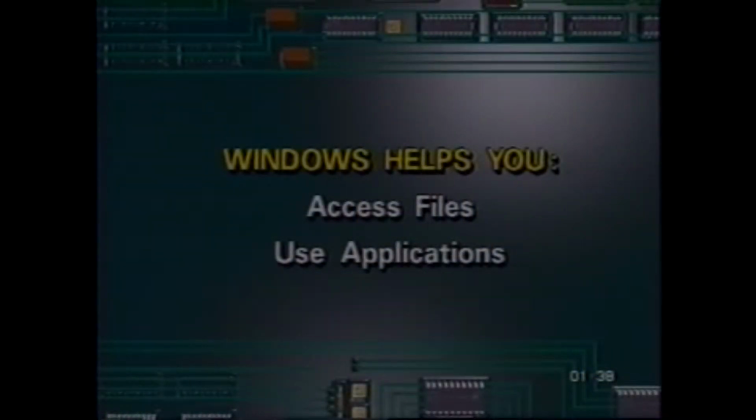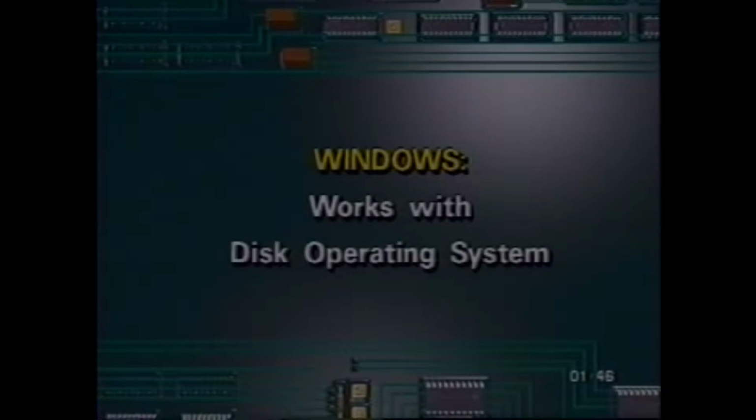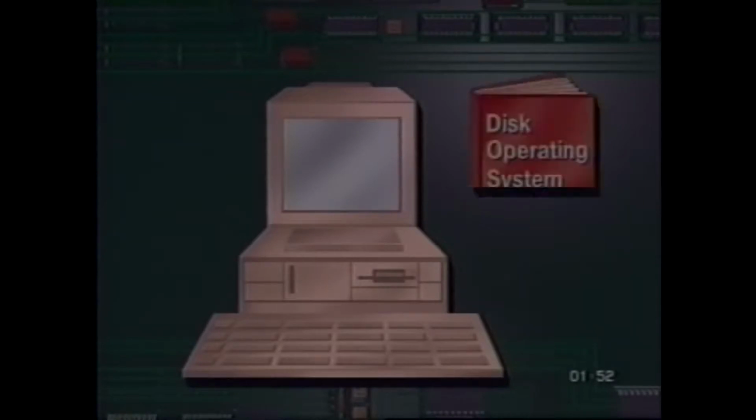Now, let's talk about Windows. Windows is a special program designed to help you access and use files and software applications quickly and easily. Windows does its job by working with your computer's disk operating system called DOS for short. A disk operating system is a program, a special set of instructions that the computer uses to operate.